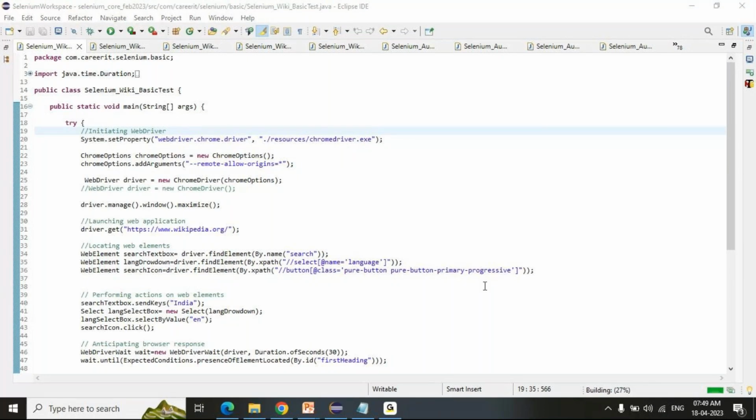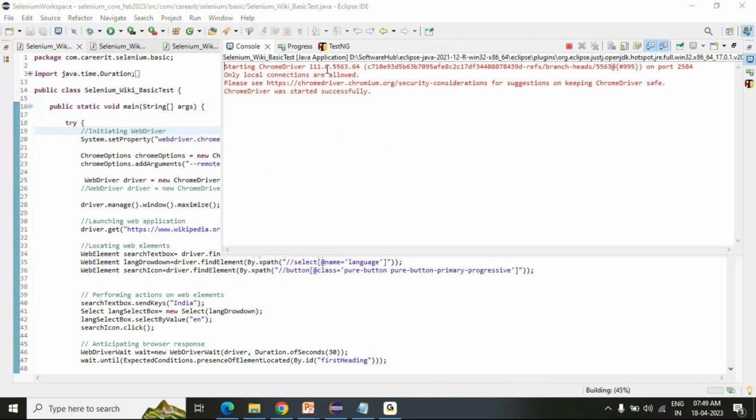So it is initializing and building the project. Basically it's the very first time after some days that I'm running this again, right? Maybe building the project, initializing and analyzing will take a few seconds. Once that is done, it will start executing the rest. See, it started starting Chrome driver 110.11.0. That is the Chrome version actually.